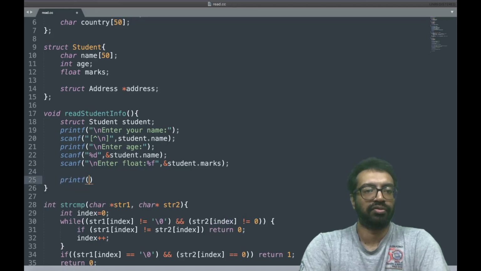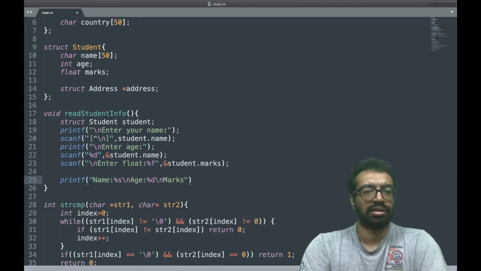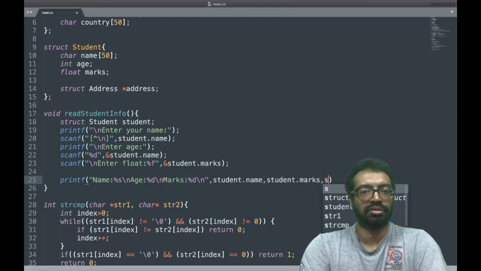I'm going to print all these things, and I'm going to write name percentage s slash n, age percentage d slash n, marks percentage f slash n, and student dot name, student dot age, student dot marks.